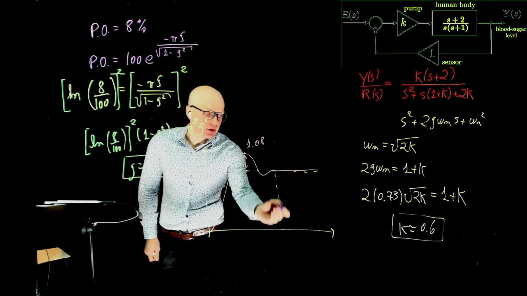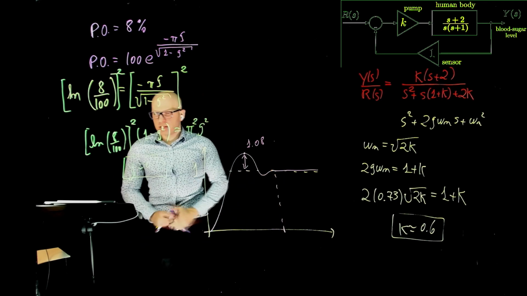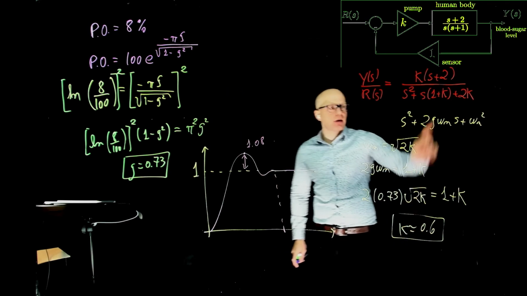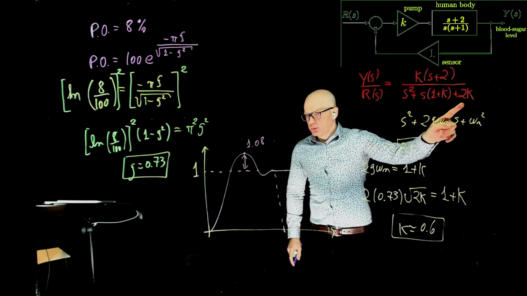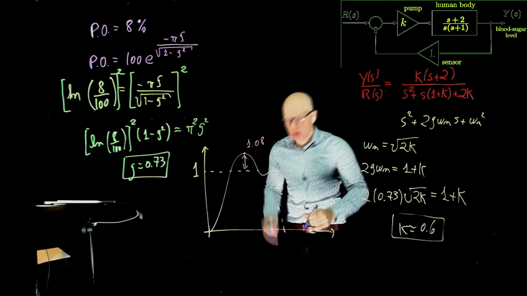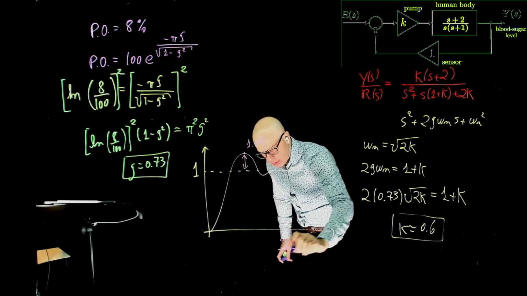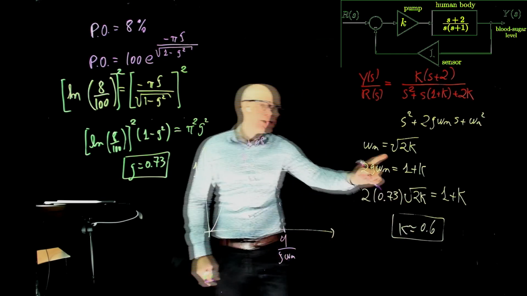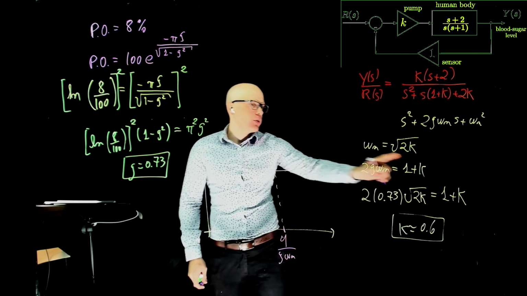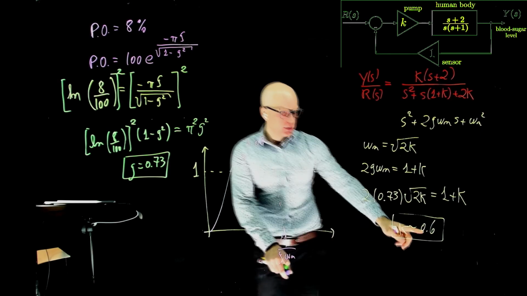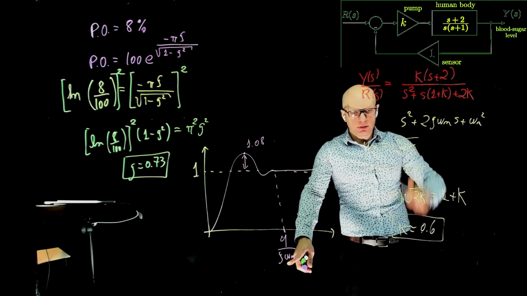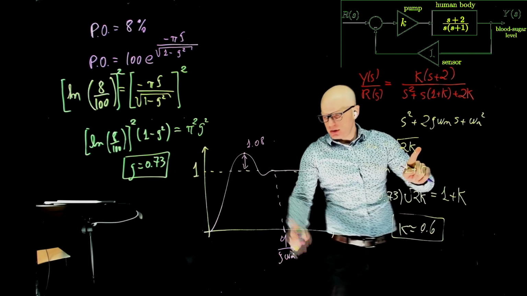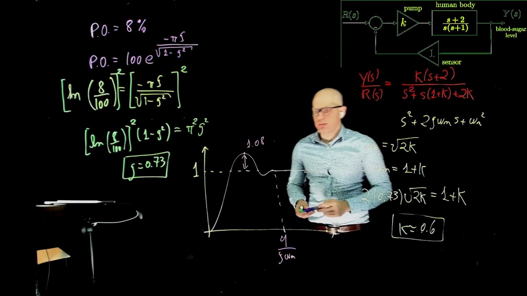The settling time we can also find now. The settling time is simply replacing k back here, finding the roots, the real and the imaginary component, and this would simply be 4 over zeta omega n, which we actually have here. We have k, we have omega n, just replace, we have zeta, that's that, we have omega n from here, and this gives the settling time of the system.